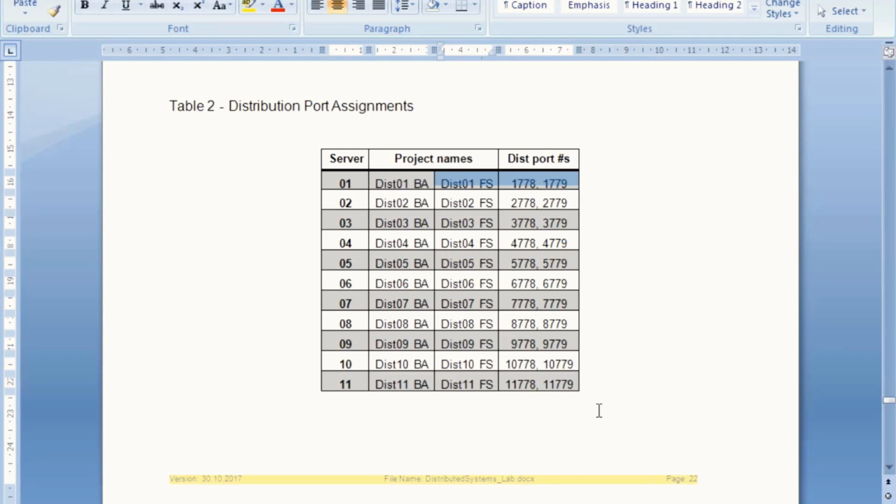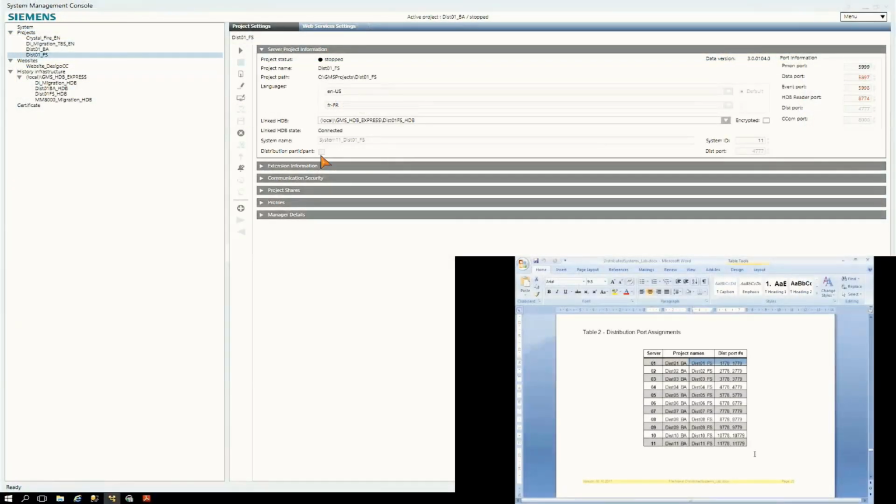So let's come in. You can see I don't have any availability here to enable the distribution. So I'm already thinking, is there an issue here, or is there something I need to do? Good question. Because we've come in and we've restored an image, the project is stopped. So in order to get this active, I'm going to start the project, stop it again, and then see if I've got access to the distribution.